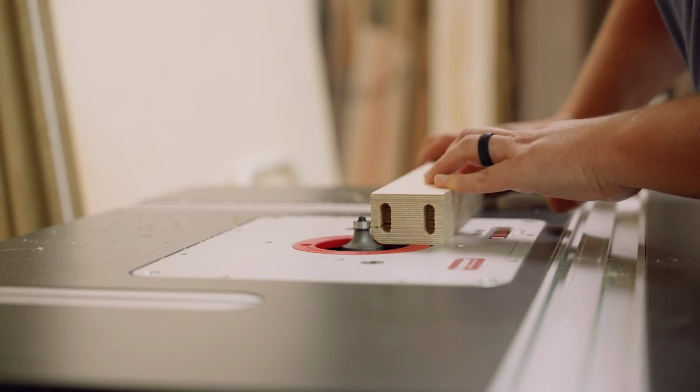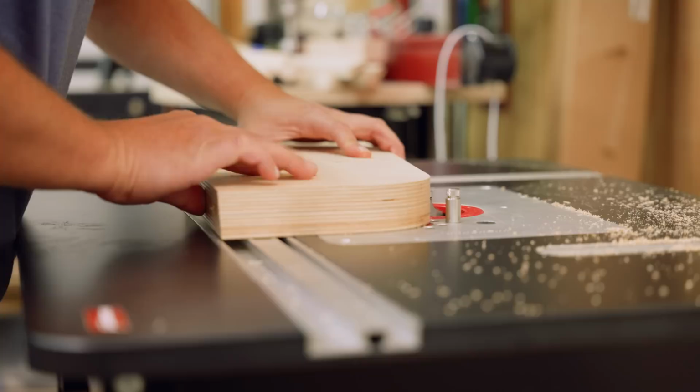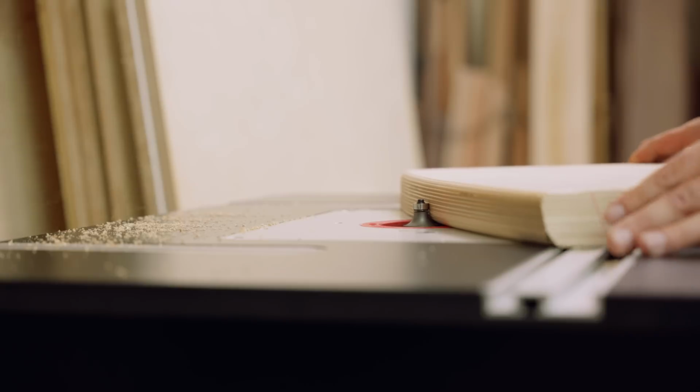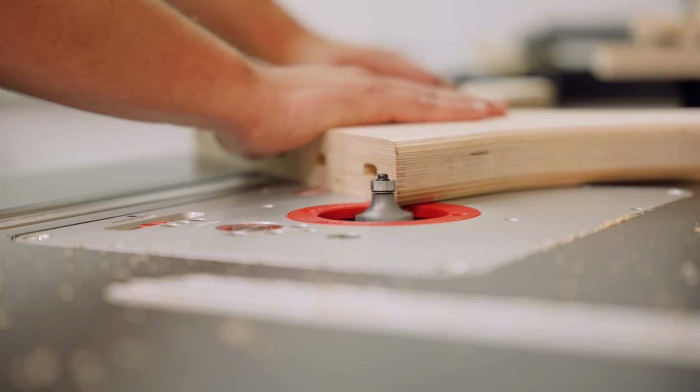Then when I'm over at the router table, I can look at my edges before I place my workpiece face down and know where I should and shouldn't route. Yep, as sad as it is to say, I've learned so much from my mistakes that I'm thinking of making a few more.